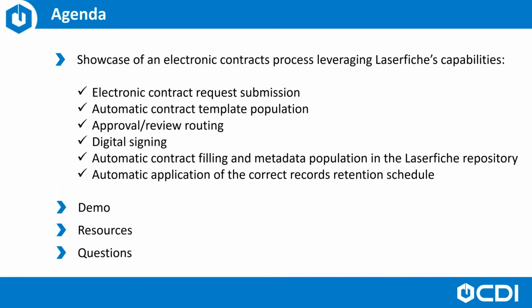Finally, we're going to look at the digital signing process. This is going to be through DocuSign, fully automated. Laserfiche workflow is going to send the document to DocuSign for electronic signatures. Once everything is signed electronically through DocuSign, I'm going to show you the real strength of this solution, where everything is then filed back into Laserfiche in the correct folders. New folders are created if needed. All of the naming and metadata is applied correctly based upon our naming and filing conventions. And everything is stored in our Laserfiche repository.